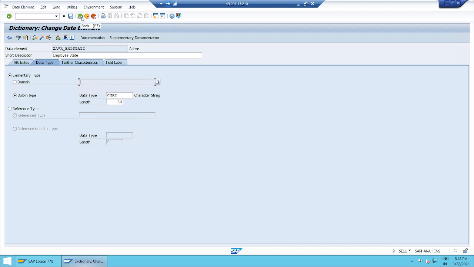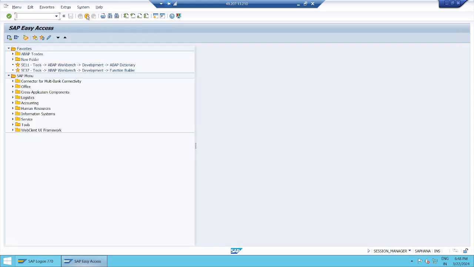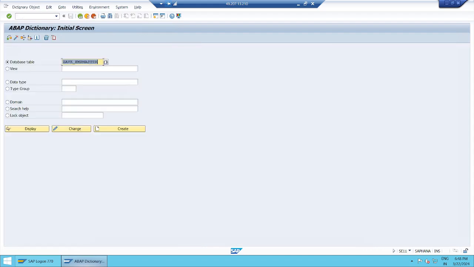Okay, got it, right? Because SAP says to use the built-in ones as the first and foremost priority. Don't go for Y or Z. This also I have to talk about: why SAP always recommends leveraging SAP-defined programs, function modules, forms and all.